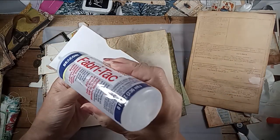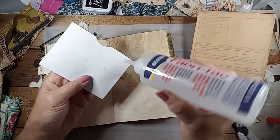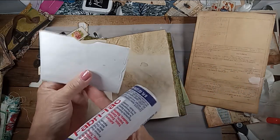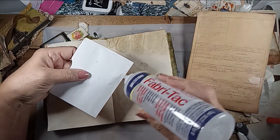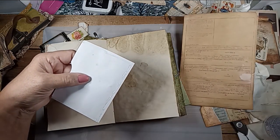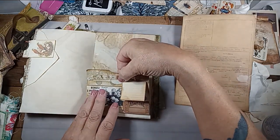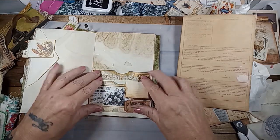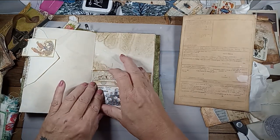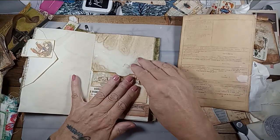Just cut the shape out of scrapbook paper and old book page. I think I'll go down the sides. Do I want to go across the bottom? Yeah, I will. I was thinking about making it a double pocket. This is just scrapbook paper from a paper pad from Walmart — nothing digital from anyone.